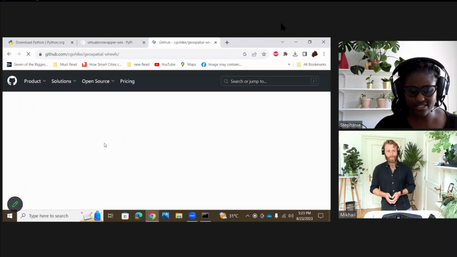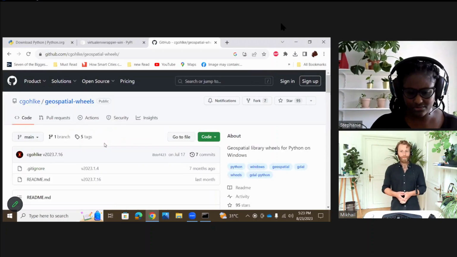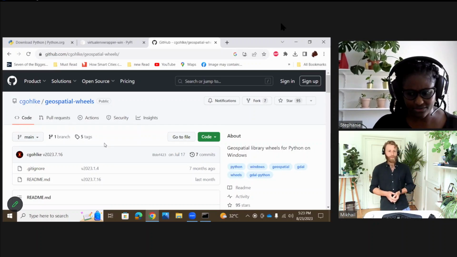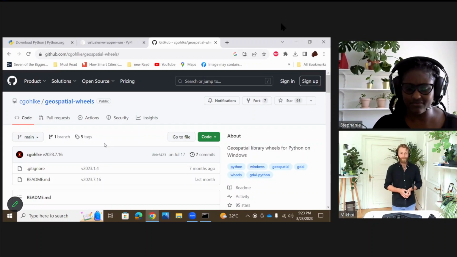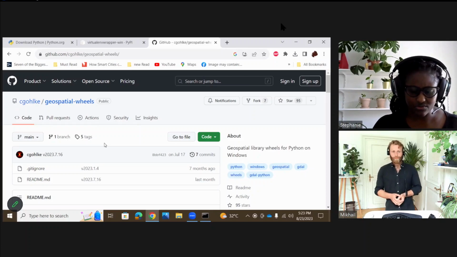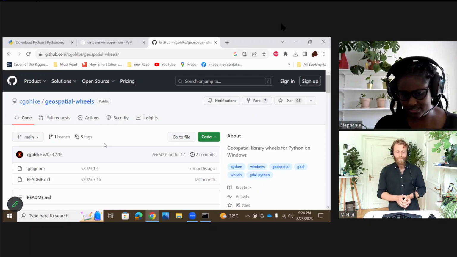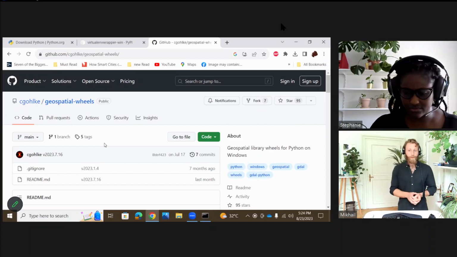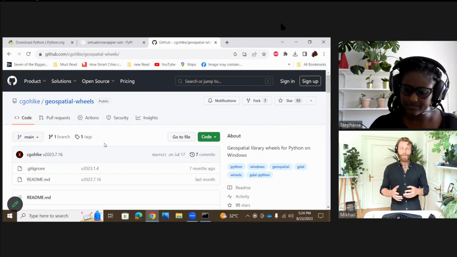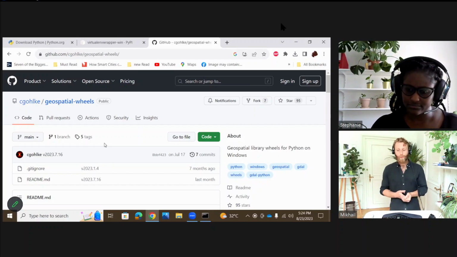So Mikhail, just to refresh, what does this wheel do? Because we know the Python is for the command and the other one was to create a virtual environment. So what is this one for? When we type pip install NumPy, the terminal is in fact finding the wheel and downloading it itself.